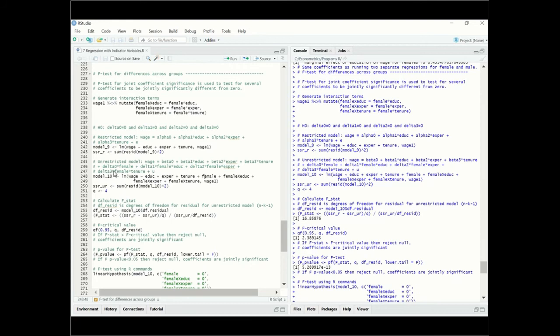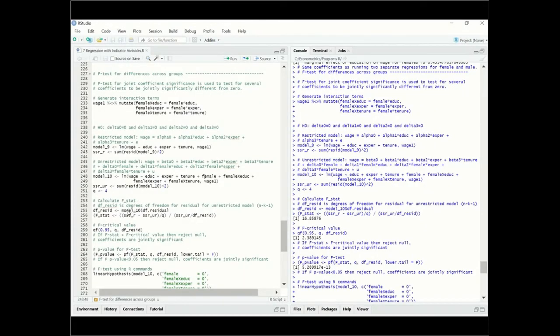Okay, so how we do that is we would be estimating the unrestricted model. This is an F-test, what we learned before. And so here we would be getting the residuals from the unrestricted model. We're going to be squaring them. This is the sum of squared residuals for the unrestricted model. Q equals 4 because we have 4 restrictions to test. Basically, these are the coefficients delta 0, delta 1, delta 2, and delta 3 to test. And now we can calculate the F statistic.